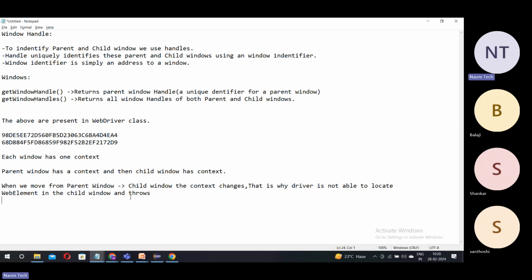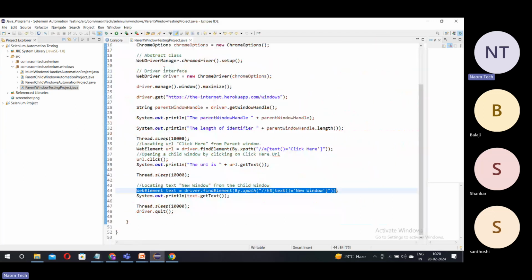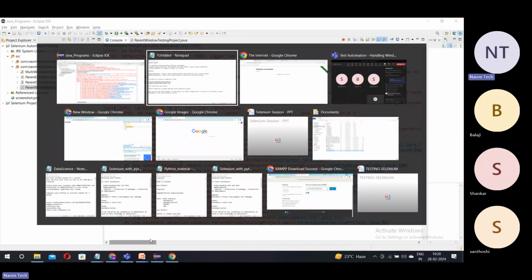This is the reason. Context changed: it was earlier in parent window context. All of a sudden, when we click on the URL and move to the child window, the context has moved to a child context. But we are not switching to the child context. What we are not doing? We are not switching to the child context. I'll talk about it. Maybe you can ask a question: then how to switch to the child context and make sure that this automation is working fine? There is a question, I'll come back to that. Let's finish this, adding this.